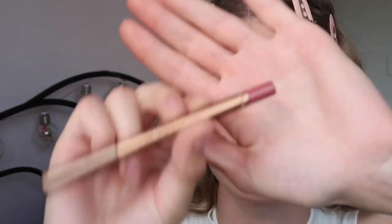Now that the mascara is done and the face is done, it's just time for the Charlotte Tilbury Lip Cheat in the shade Super Size Me. I need to go sharpen it. Once the lips are lined, I use it to fill them in as well. That is all I do for my lips.